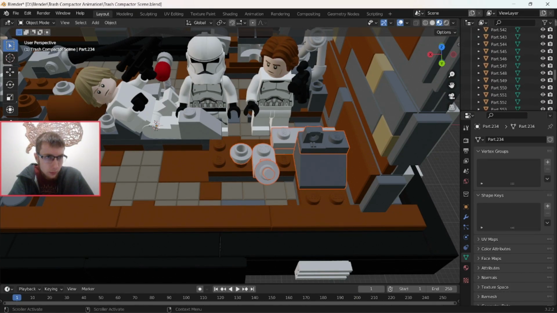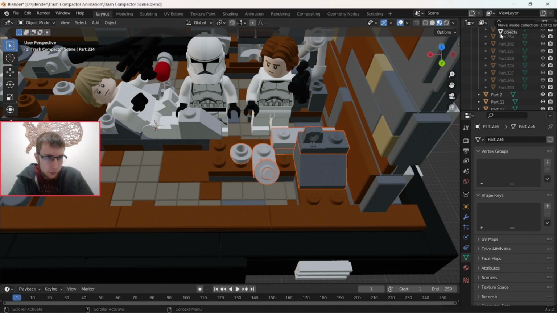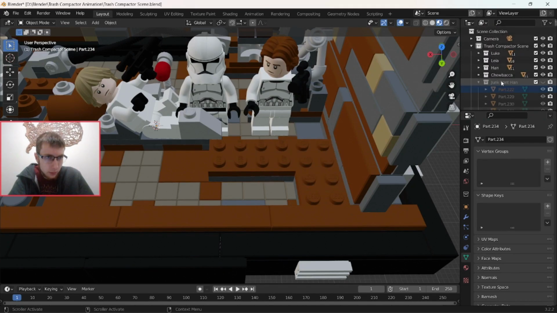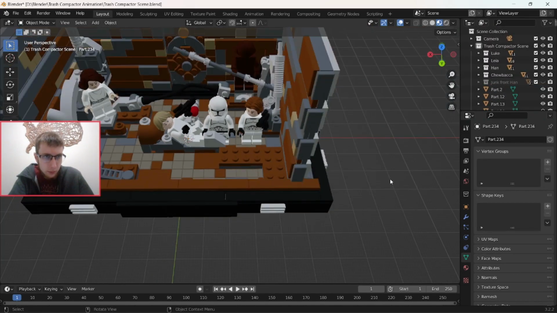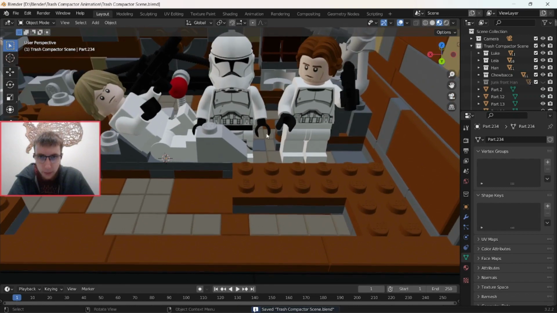So where? Oh, there. So drag that all the way up. This will just help us to see Han better. We can do this with anything, but this will just help us. So we'll hit Control S. Okay. And then we'll get the legs.